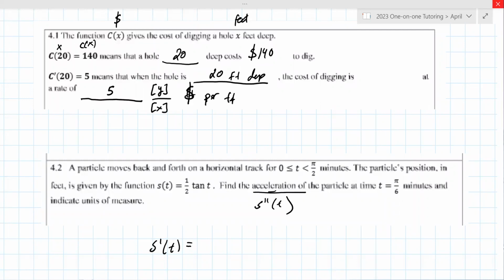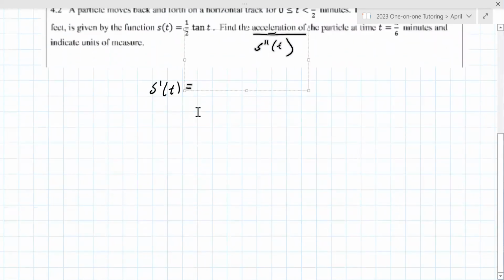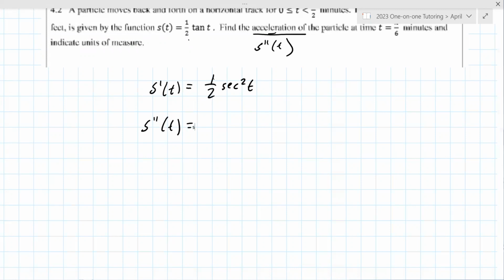Okay, so find the first derivative of which one? S of t? Yes. You're welcome to look at a reference sheet if you need. For this one, we need the first derivative of the position function. What's the derivative of tangent? Secant squared. Good. So the whole derivative, with the 1/2, would be 1/2 secant squared, right? Perfect. But this one's asking for the acceleration, which means the second derivative, which means you have to find the derivative of 1/2 secant squared.